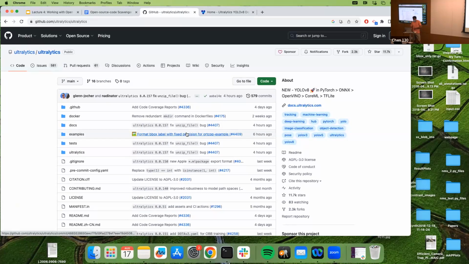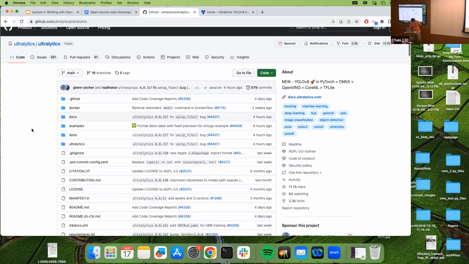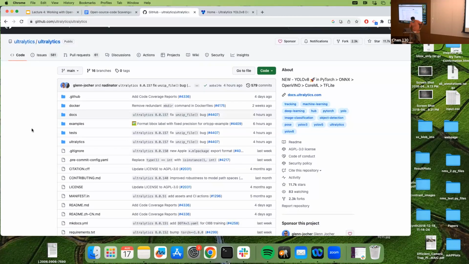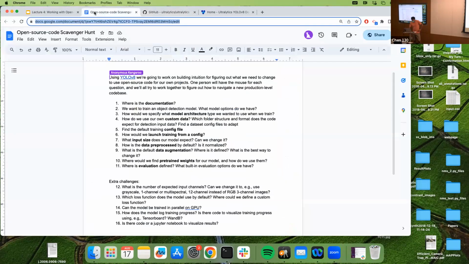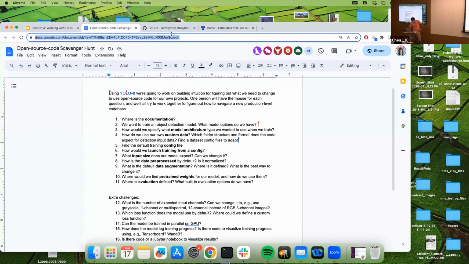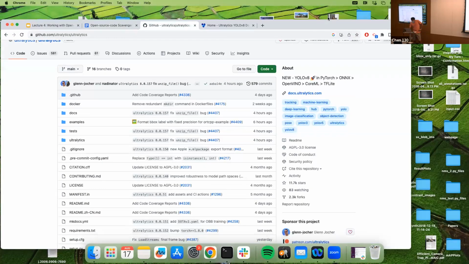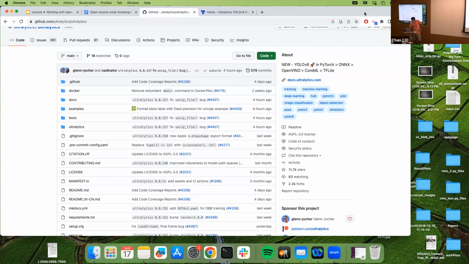So your next thing is, if we want to train an object detection model, what options do we have? How do we figure out what are the different architectures that are supported within this YOLOv8 repository? And you guys call out, help him out. Well, I guess the documentation would be useful for that.